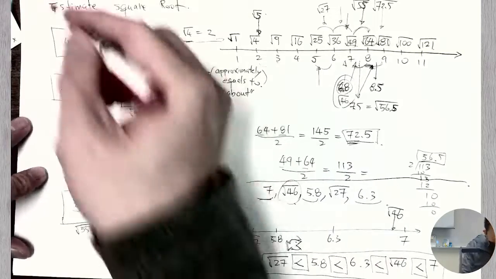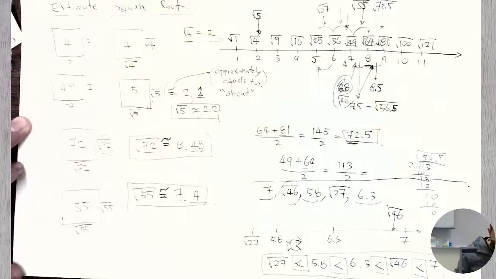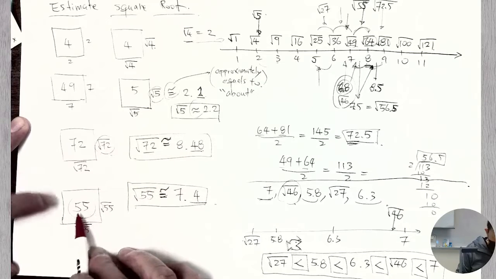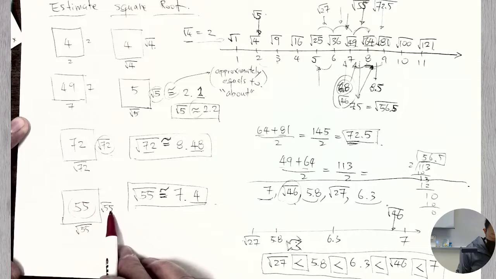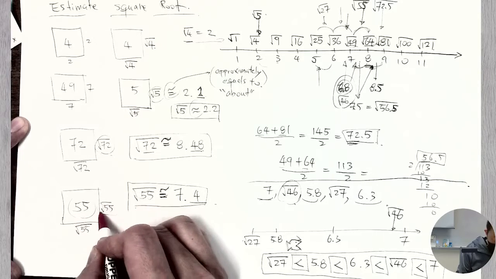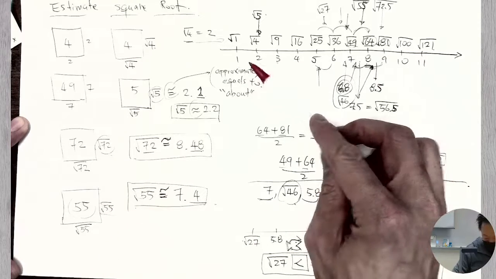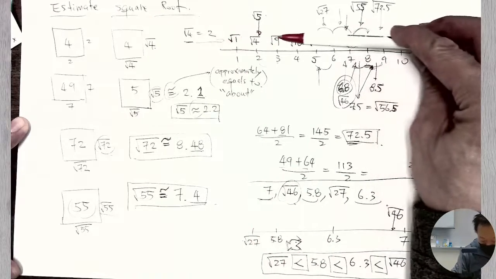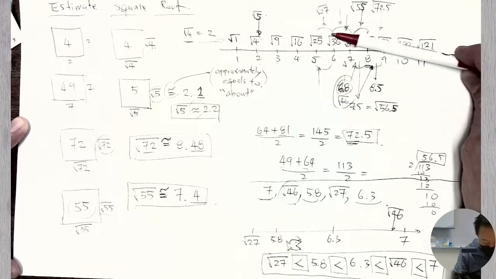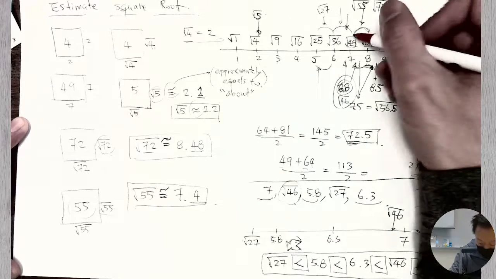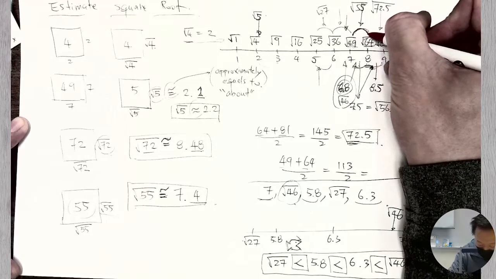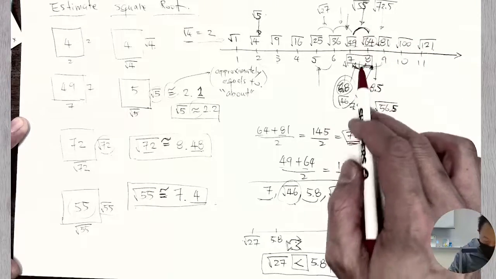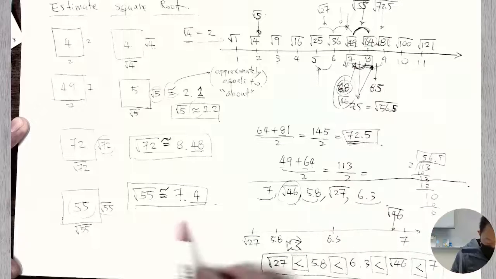And that concludes our lesson for estimating square root. Again, if you have a number that is the area, each side will be the square root of the same number. How do we estimate that as a decimal? Compared to this number line, set this up first. Look on the top and find the range that it falls in between. 55, for instance, falls in between this range, and therefore, as a decimal, it's going to fall in between this range. And then we find out which way it leans towards. We approximate it.